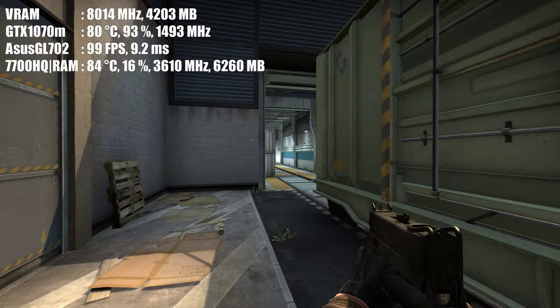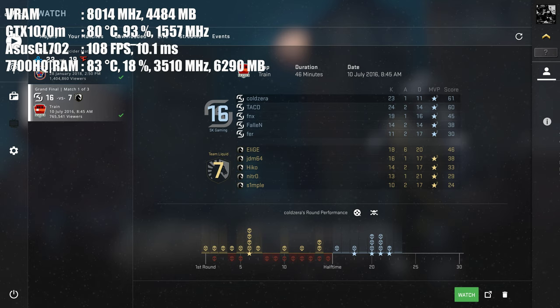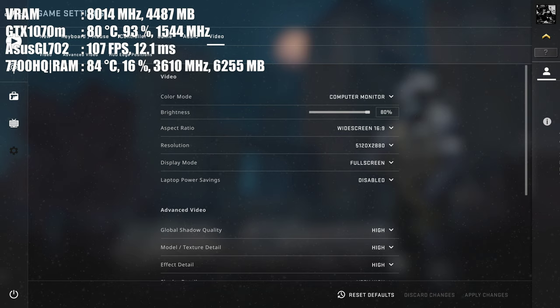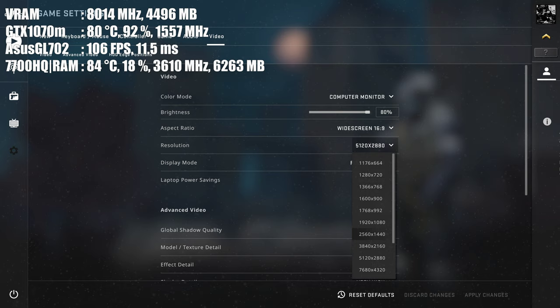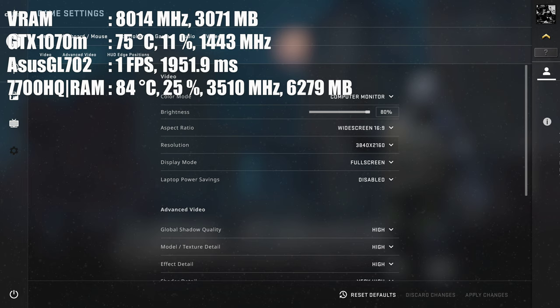Okay, so we saw that. Let's go ahead and switch to 4K resolution without the anti-aliasing first, and then with the anti-aliasing. So we want to compare 5K resolution without anti-aliasing with 4K without anti-aliasing, and then we're going to enable the anti-aliasing under the 4K resolution. So here we go, guys. 4K resolution, 16 divided by 9 aspect ratio, 3840 pixels by 2160 pixels. Some people call it real 4K, but there is no such term. It's just 16 divided by 9 aspect ratio.